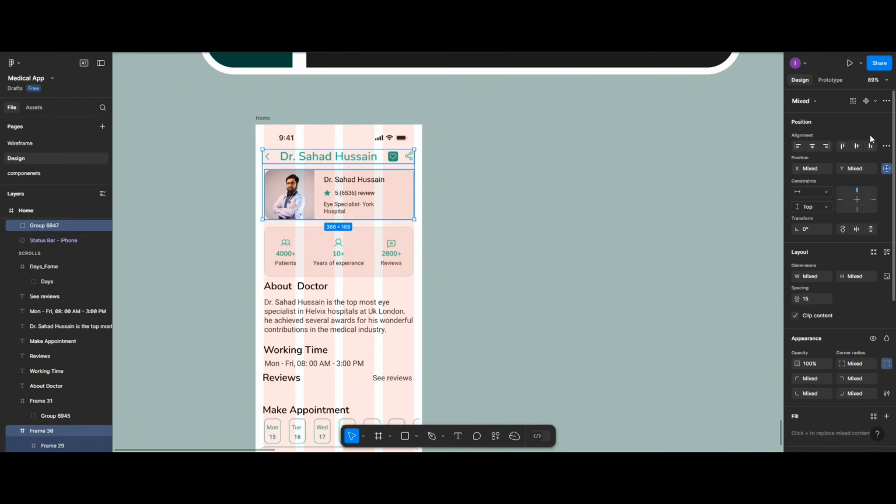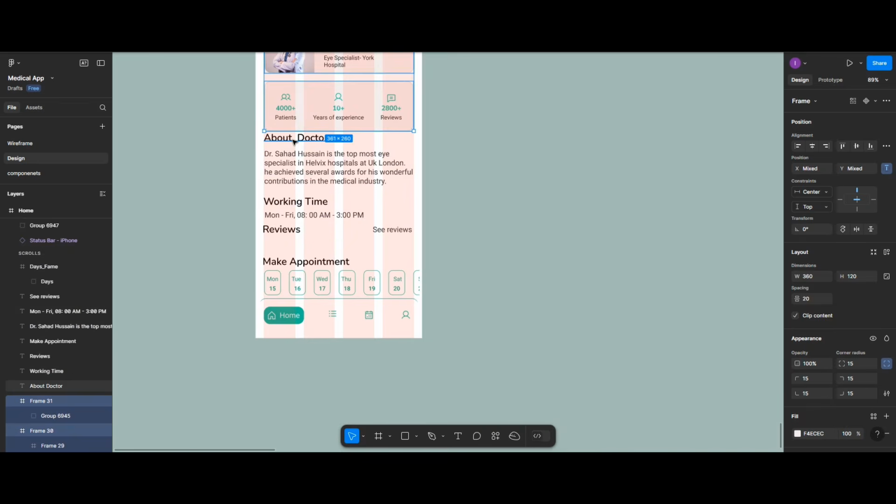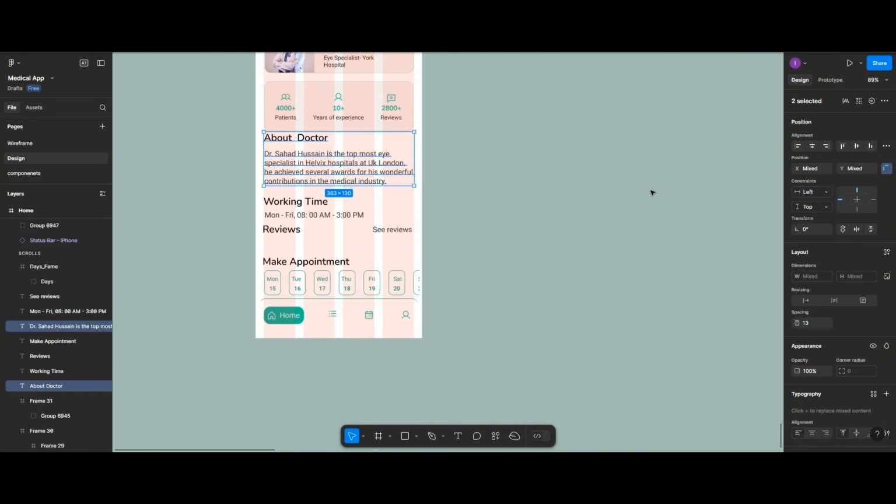Now we can select this and distribute their vertical spacing. Okay, so to 20, that's fine. Now select this and the second one and make it 20 as well. All right, then this doctor and this header to 10.